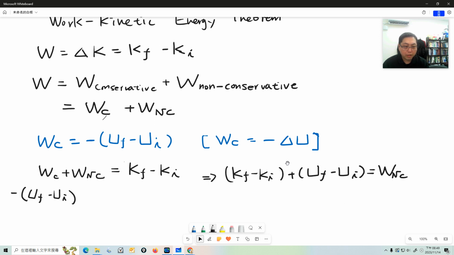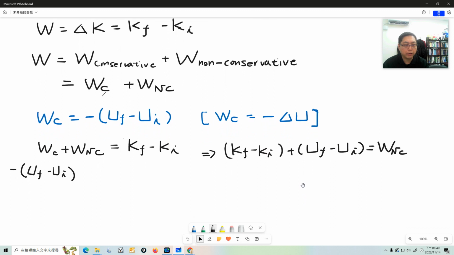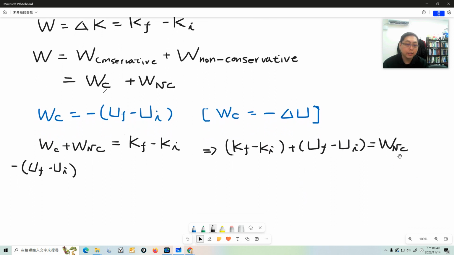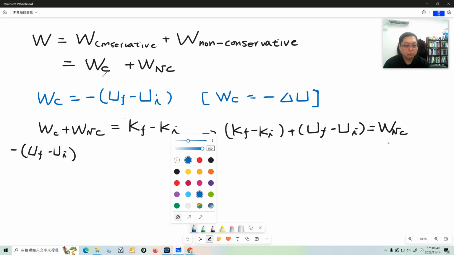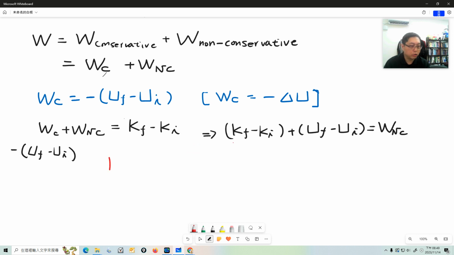And we are almost done, this is almost the energy conservation formula. But next we have to deal with the right hand side. On the right hand side, I just make a trick: what's the work done by a non-conservative force? That just makes this formula more general. We want to make this formula more general. So this is almost the energy conservation equation, but we want to make it more general.